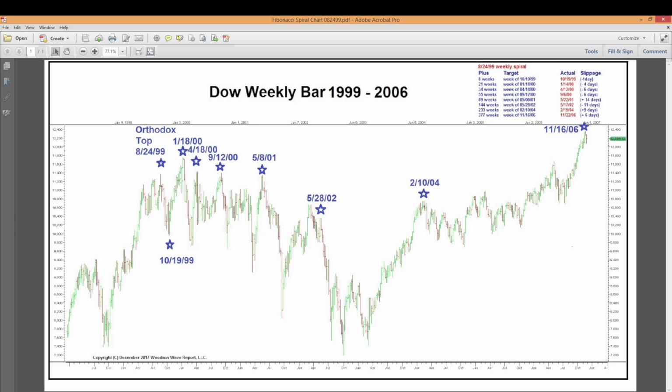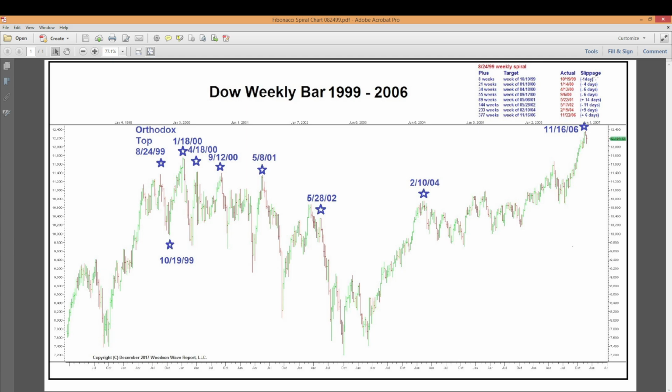But you can see here, for those of you who are a little newer to the program, we've shown this several times over the years. You can see this caught virtually every turning point high, not all of them, but almost all of them, for 7 years. This is a weekly chart here. I used to do the Dow back then. I do the S&P now because not many people trade the Dow. Everybody trades the S&P. But anyway, here's our weekly spiral and our weeks of the turn date.